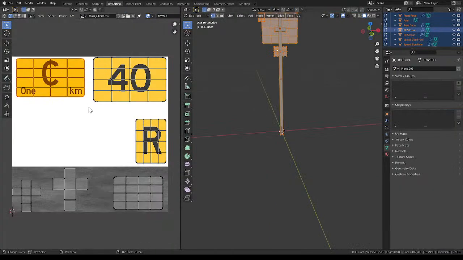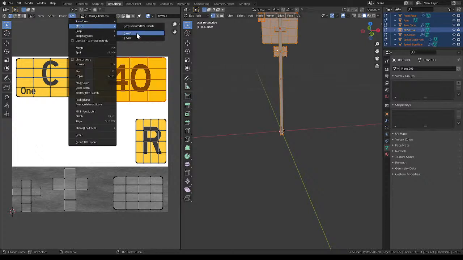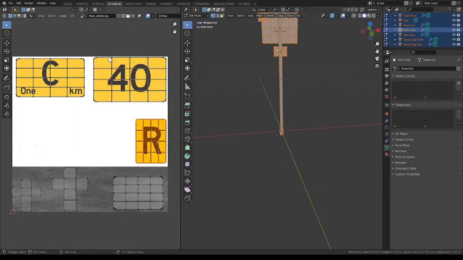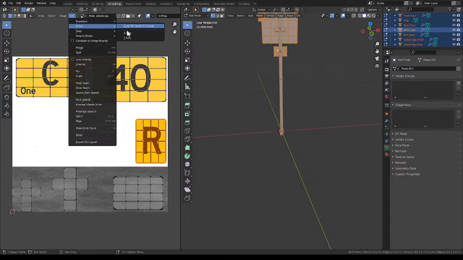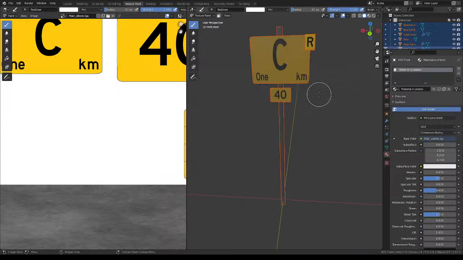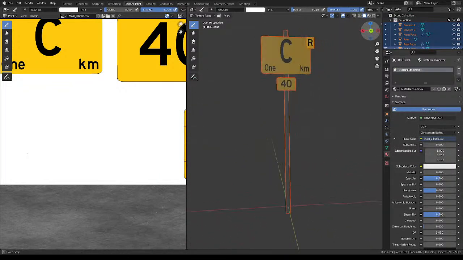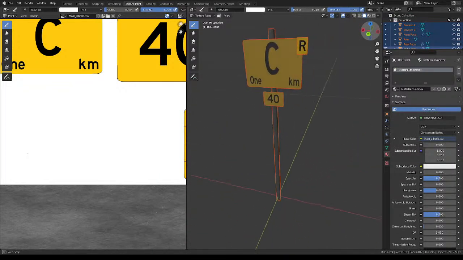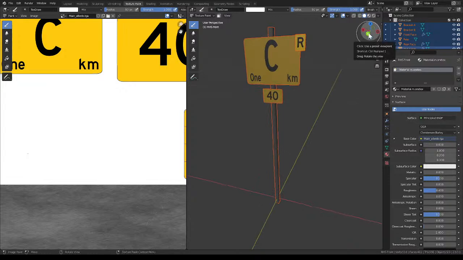So UV editing, use the select tool, highlight it all, UV, mirror, x-axis, UV, mirror, x-axis. So that's the main bit. And what we'll do next time is putting it into the game.